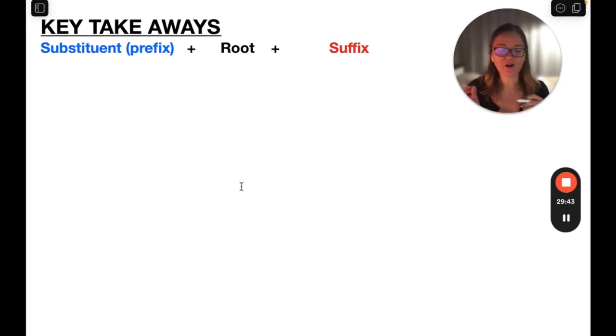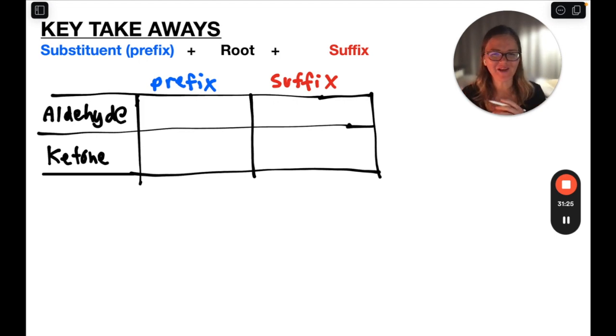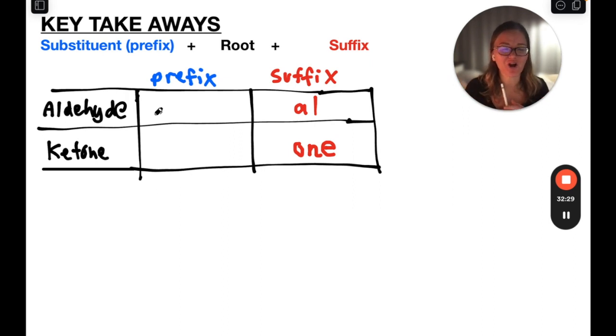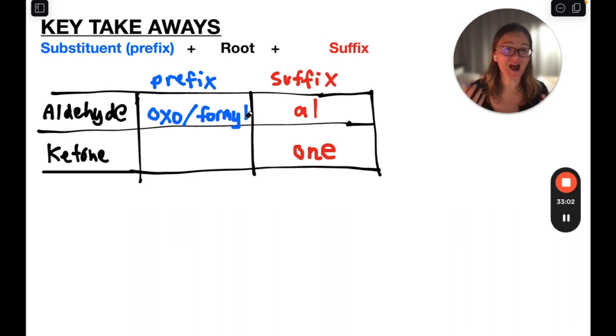And we talked about what our prefix and our suffixes are for aldehydes and ketones. So our suffix when we have an aldehyde just on its own is going to be -al. For ketones, it's going to be -one. But then when we have aldehydes or ketones within a larger molecule and they're not the highest priority functional group, for example, in a molecule where there's a carboxylic acid, which is higher priority over aldehydes and ketones, well, then an aldehyde, we know that its prefix is either going to be oxo or formyl. And a ketone, its prefix is going to be either oxo or keto.